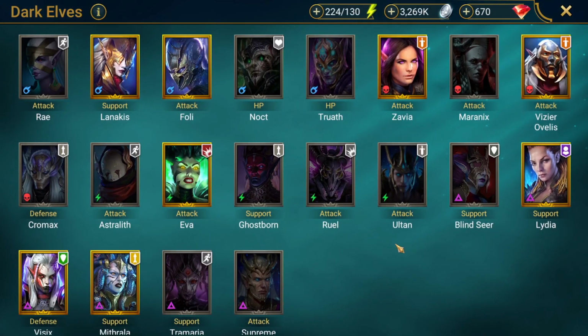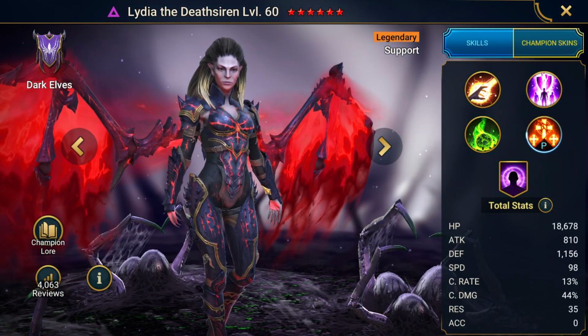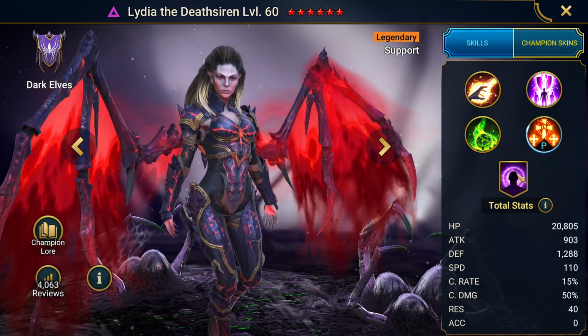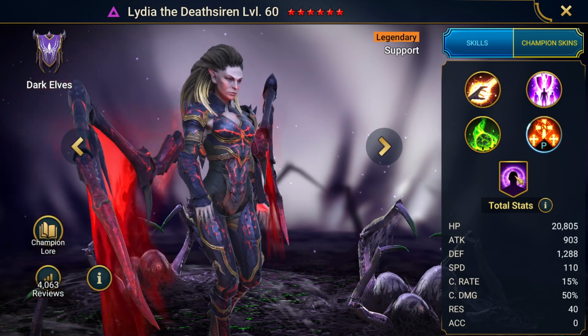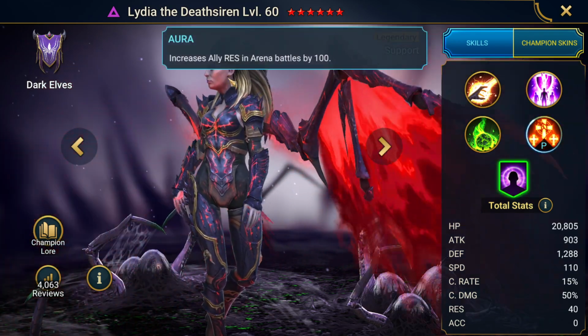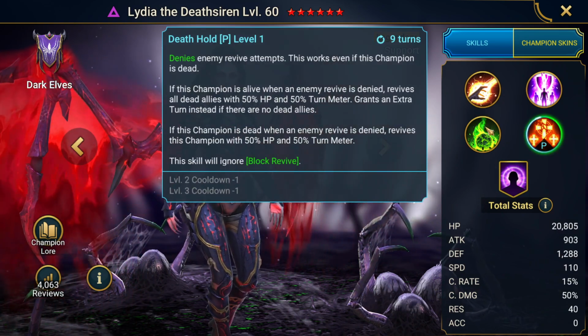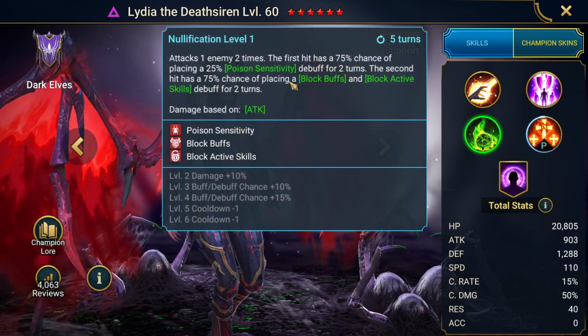Here I'm only gonna look at 2, but there are some more amazing ones, and both of them are free. I say free in quotations because actually I'm gonna look at 3, and all 3 are free. Again, free in quotations because it takes a lot to get them. But first is Lydia. Absolutely insane champion. You get her for beating faction wars, which makes faction wars worth beating. 100% resistance in arena battles, and this is a block revive passive. Doesn't matter in Hydra though.